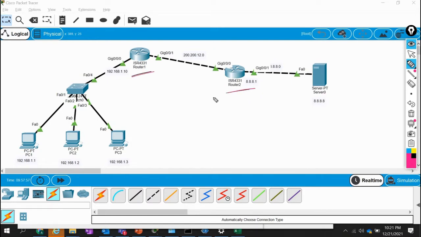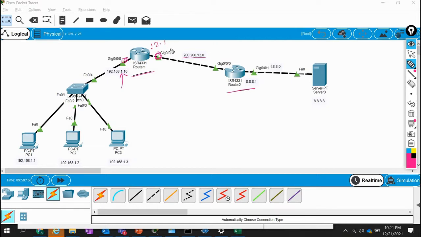So what I have done here, I have configured this interface with IP 192.168.1.10. This interface G0/0/1, I have configured the IP address 200.200.12.1.